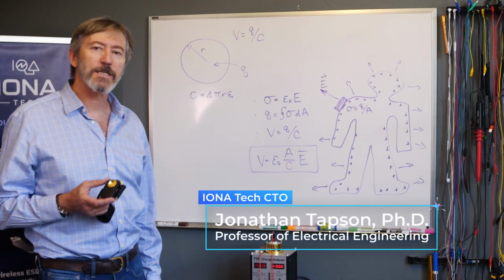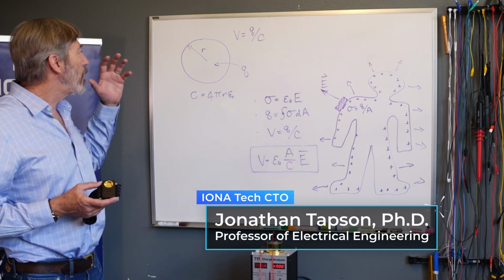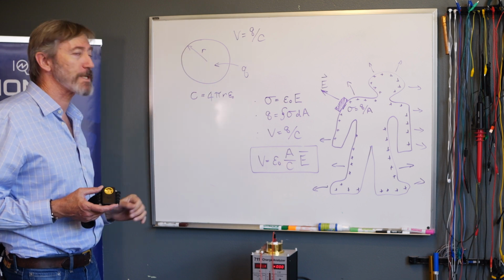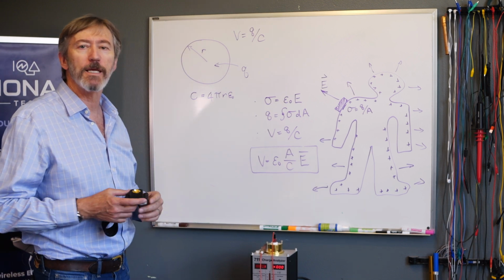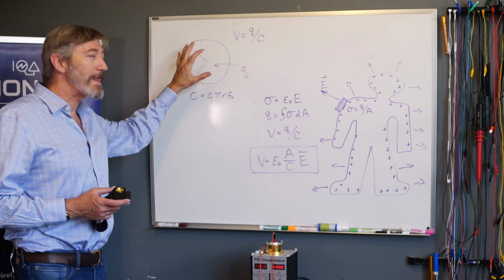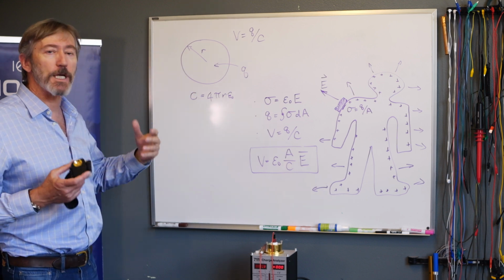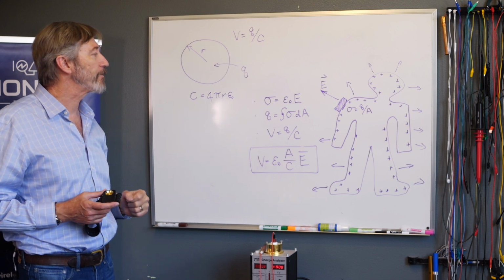How does IONA's device actually measure the human body voltage? Well, all conductive objects have some capacitance. For simple shapes like a sphere, we can calculate it. For more complex shapes like a human body, it's a little harder, but they all have a basic intrinsic capacitance. And when that capacitor acquires some charge, then the voltage of the object goes up according to a well-known equation, V equals charge over capacitance.